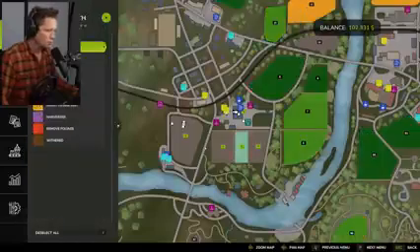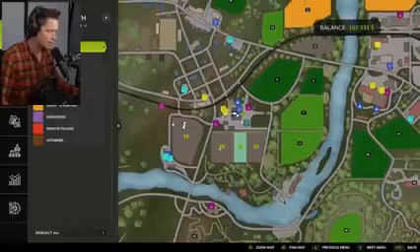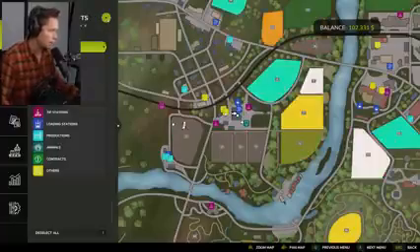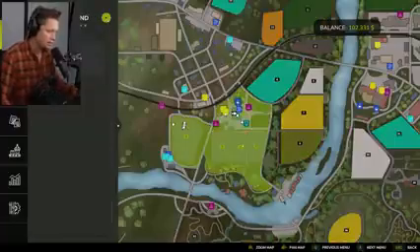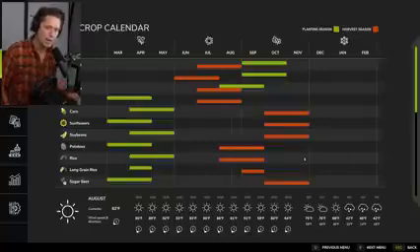We can see what we've got going on growth-wise. So it looks like we've got, what is that? Stubble tillage over on 4. I'm not sure what that is, but we're going to have to get these fields ready. We're going to be planting them today. You can see your soil composition, your hot spots, your currently owned farmland like this. It's just insane.